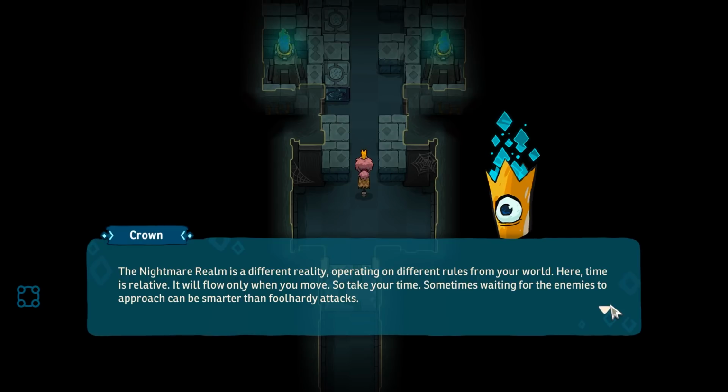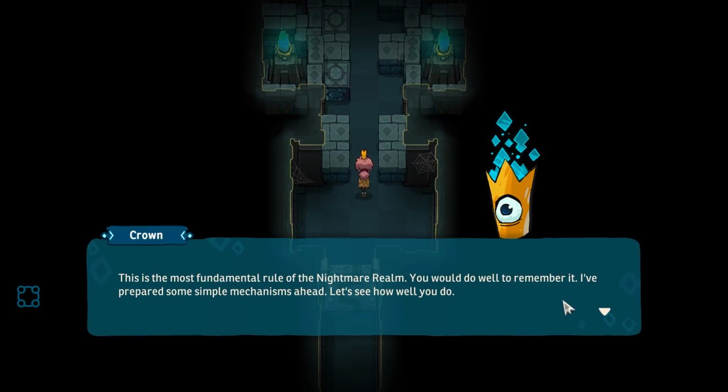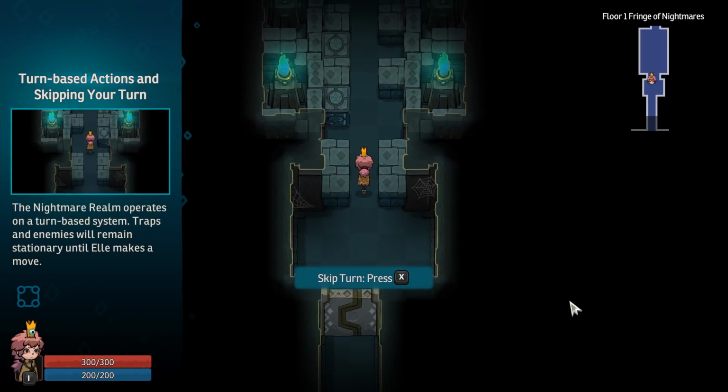The Nightmare Realm is a different reality, operating under different rules from your world. Here, time is relative. It'll only flow when you move, so take your time. Sometimes waiting for the enemies to approach can be smarter than foolhardy tactics. This is the most fundamental rule of the Nightmare Realm. You would do well to remember it. I prepared some simple mechanisms ahead. Let's see how well you do.